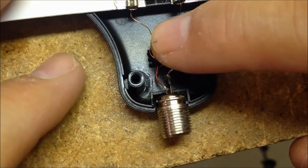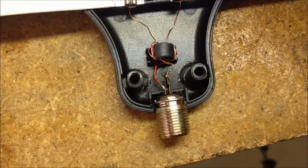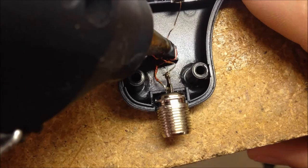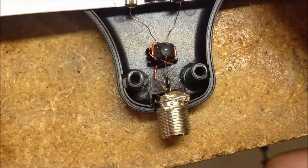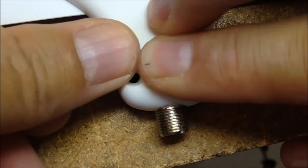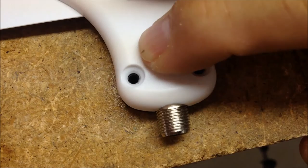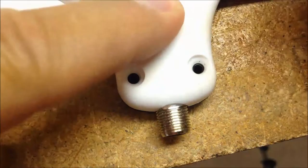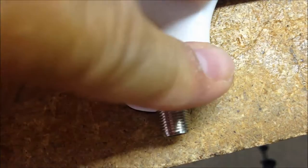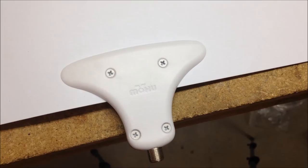Got it all cleaned up, it's good to go. I test fitted so this one should go a little bit better. I'm going to go quick so I'll try not to talk while I squirt this on there and then get that plate on. Take two - again way too much, but it is fitting down snug like it's supposed to. Let that cool for a second and I'm going to put the screws back in and clean up where I got just a little bit of hot glue ooze out. It's fitting down tight like it should.